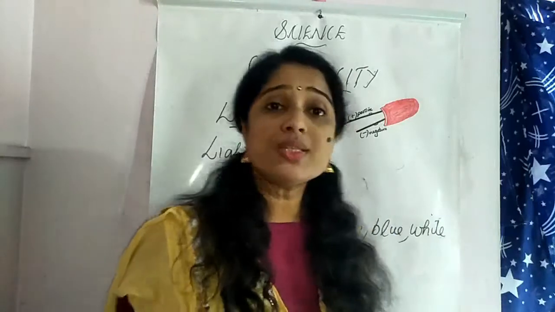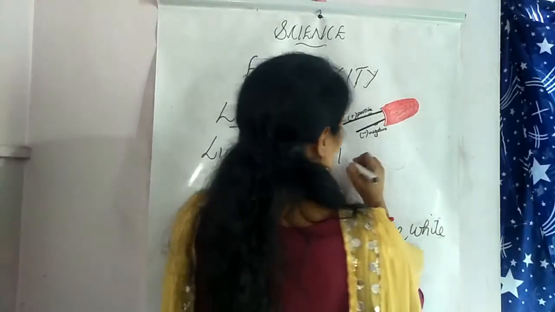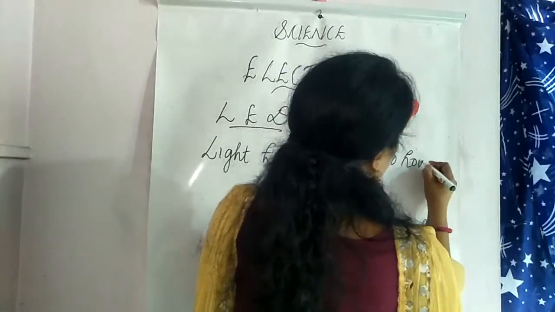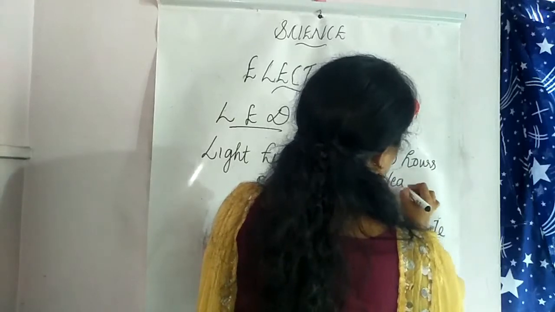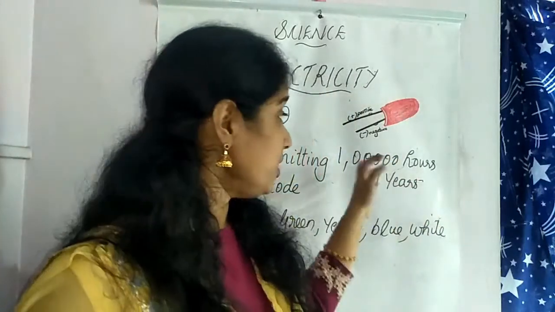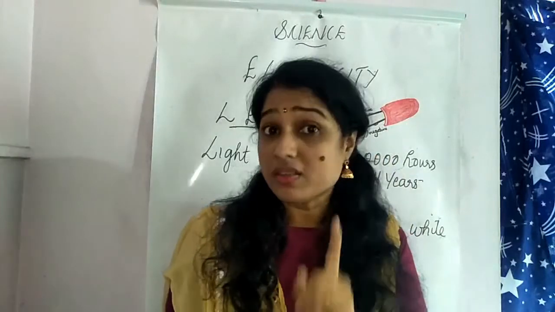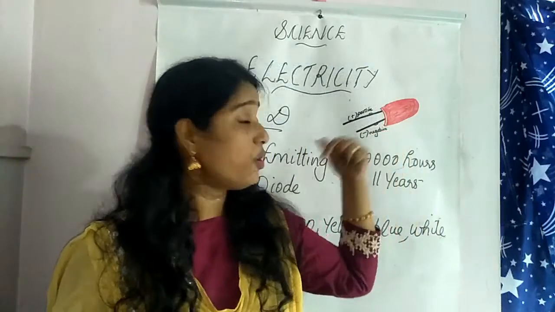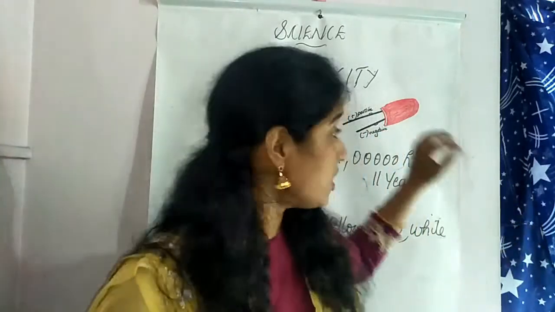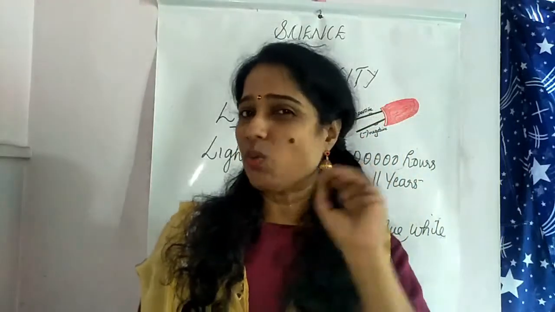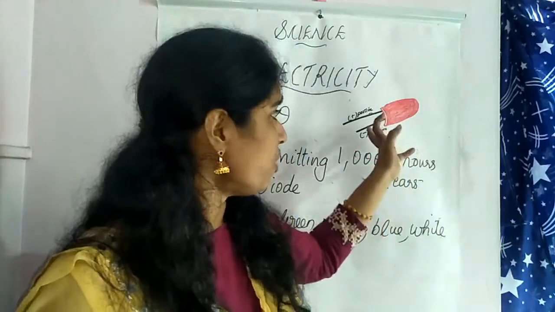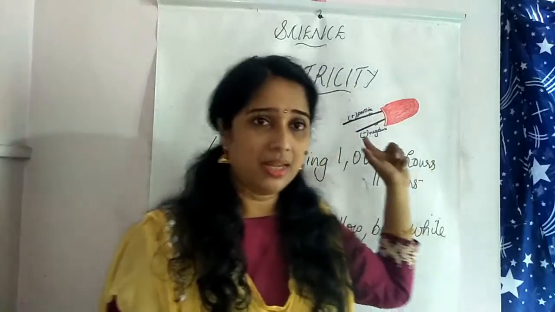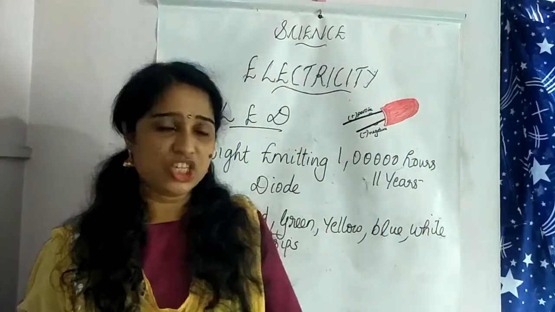So, we can use this LED bulb for nearly 1 lakh hours or 11 years. We can use this LED bulb nearly continuously for 1 lakh hours or 11 years because it is powerful compared with the normal bulb. In the normal bulb, we could see that thin metallic wires are there, but in the case of this LED, it is composed of one thick metallic strip. You can see in this picture, thick metal strips are there instead of the wires.